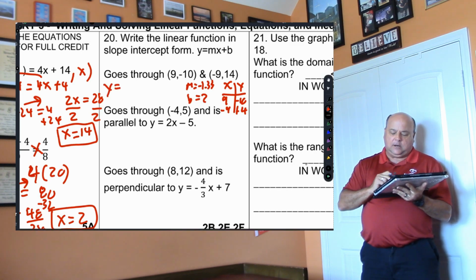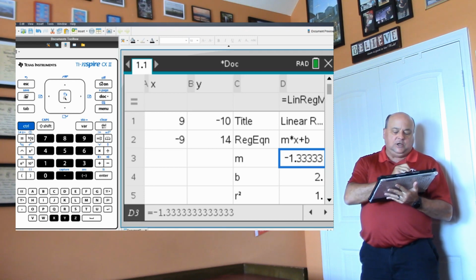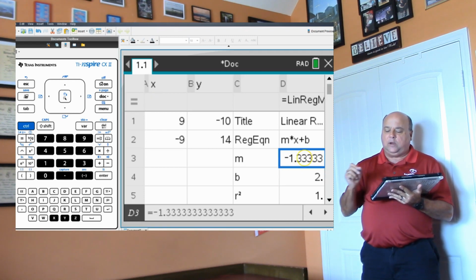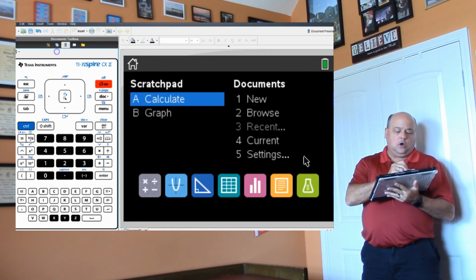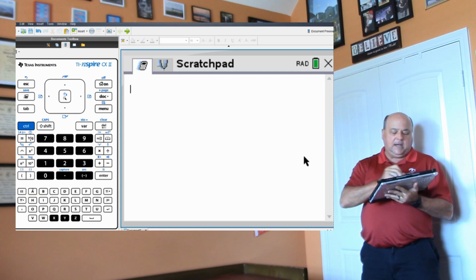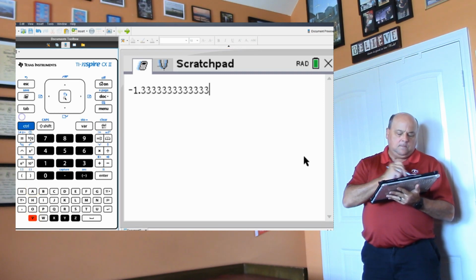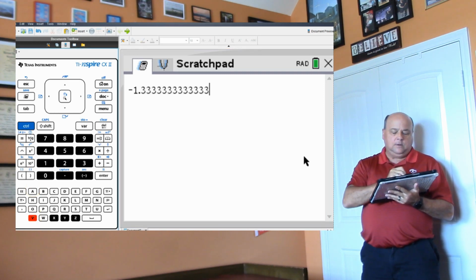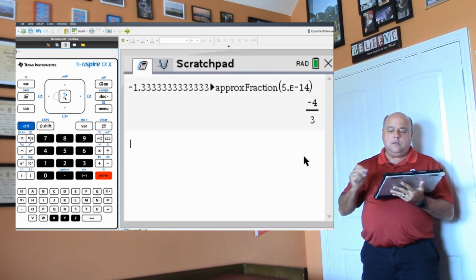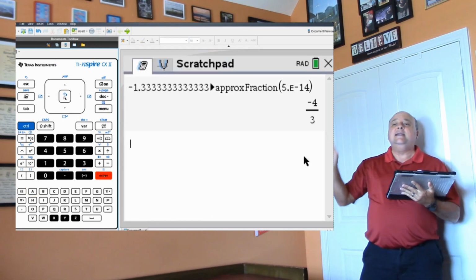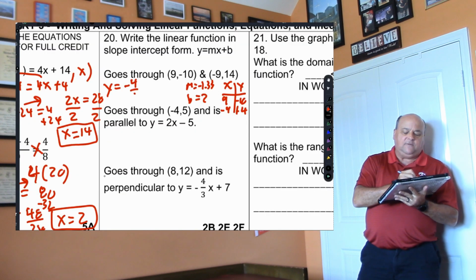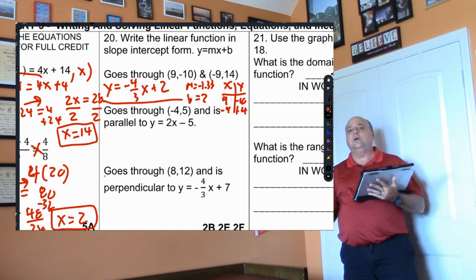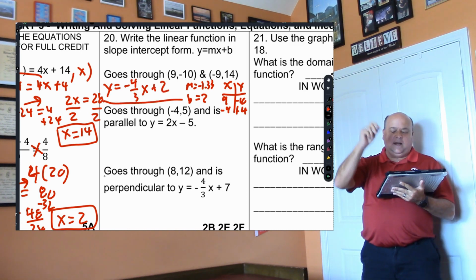So I'm going to go to my calculator. I'm going to put the blue box over negative 1.33. I'm going to hit Control-C to copy. I'm going to hit Home A, and then I'm going to paste, Control-V, and then menu 2 enter. Negative 4/3 is the answer. Okay, so my slope is negative 4/3 x, and then my y-intercept's 2. I got the equation of my line, don't I? Go on to the next one.